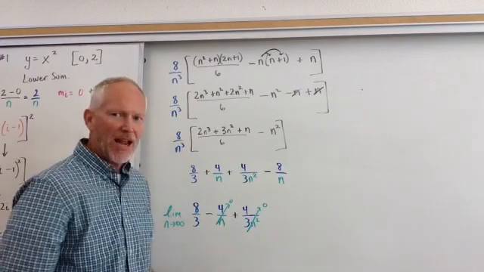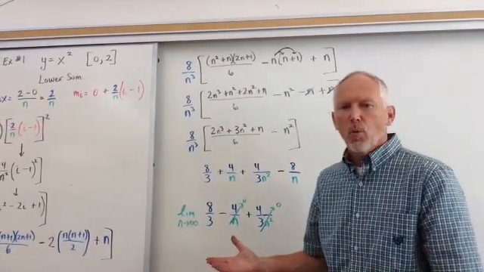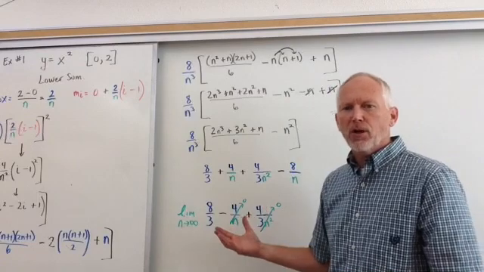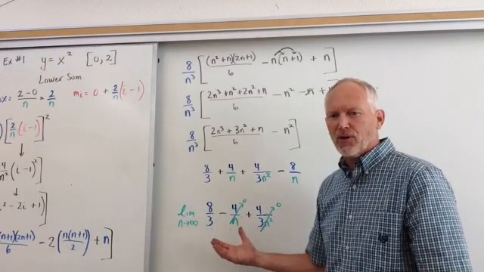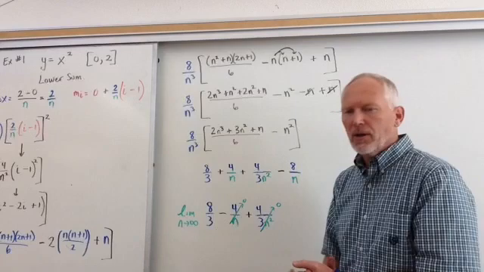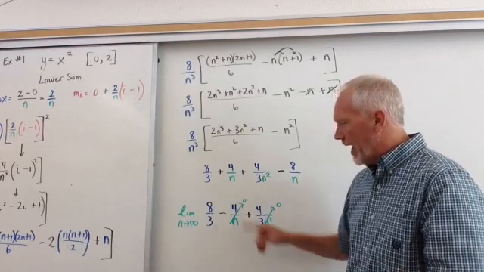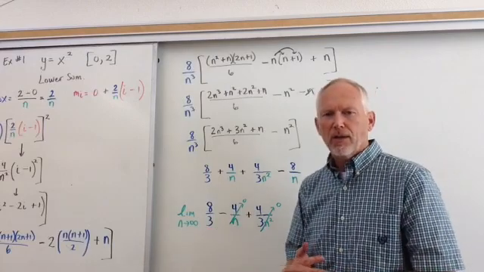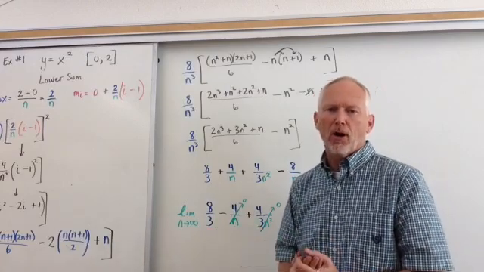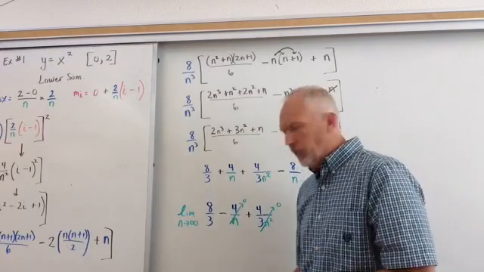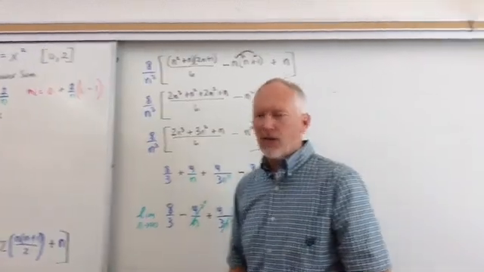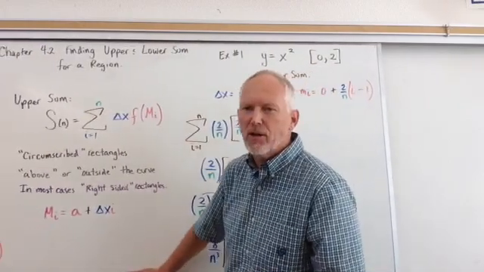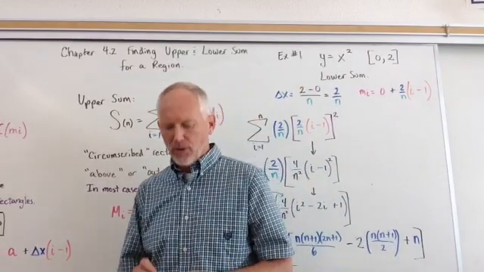So two things. One is just the basic answer with n's included. And if we wanted to apply the limit definition to this, then what we could do is say that n goes to 0 for all the n's in the denominators, which would normally give us just the term with just a numerical value in it. All right? So hopefully that's helped. Enjoy. Thanks again. That has been Finding Upper and Lower Sums of a Region. Thanks again for hanging out. D-Dystra, out.